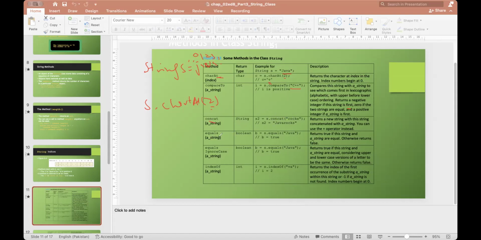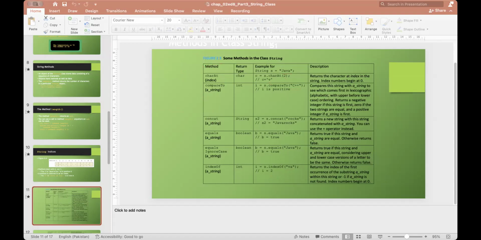It's the same thing. Equals, same thing, returns whether two strings are the same. And then indexOf: for example, you don't know the index of VA, or you have a specific name like Abdul Rahman and you want to search for Abdul, it tells you the starting index. We start from 2, so it tells you 2. So these are certain methods available.